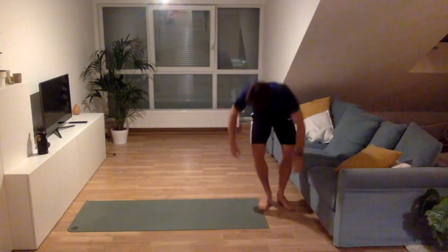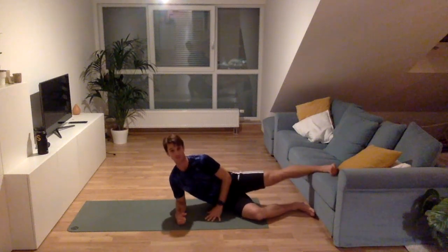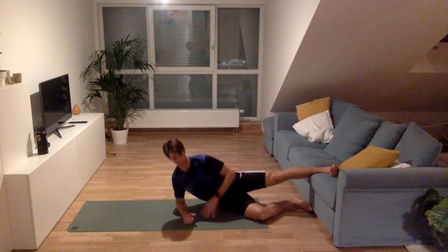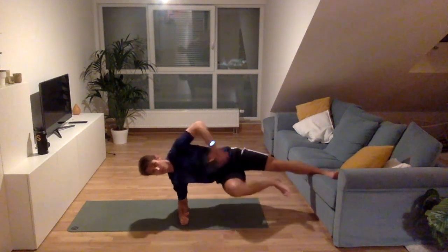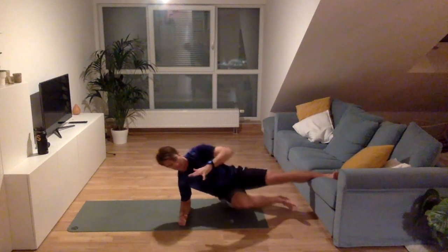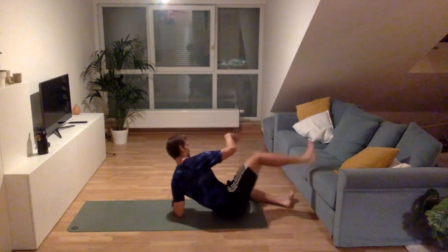Now, using my chair, okay, or that couch, go ahead and pick a spot. Now, top foot reaches on the chair or couch. From here, basically driving down, lots of adductor work here. I'm just going to drive my hips up, basically into a lateral pillar, back down, up, down. I'm going to do 4 each side. Give me like a 2-second pause at the top. Okay, 4 each side, and then switch.